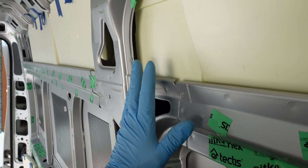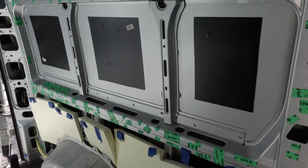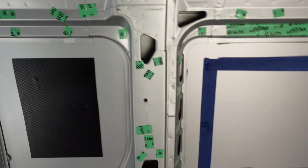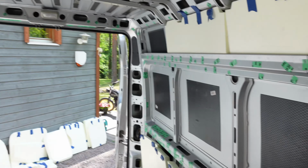There is also that bump. We sealed all the holes, which will be left behind the wood. So there will be this vapor barrier behind that. And yes, after the walls we will start working on the ceiling.